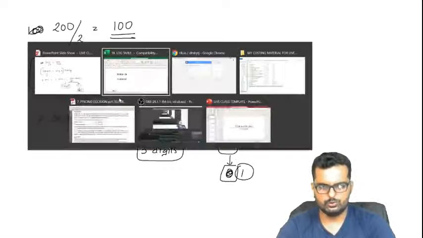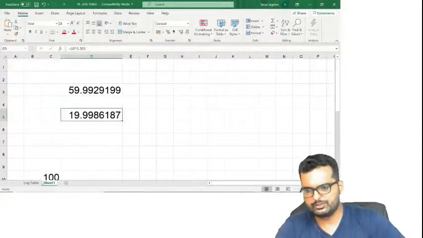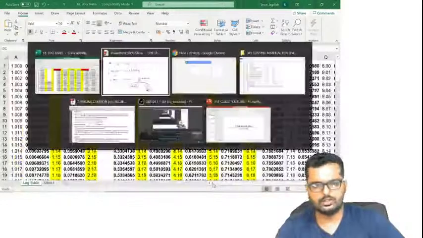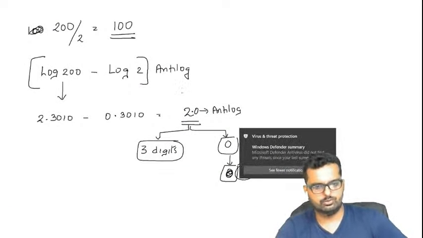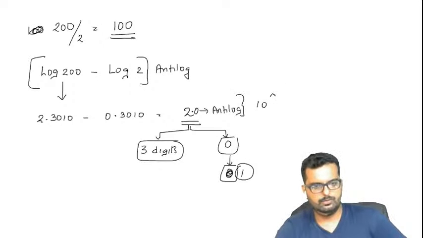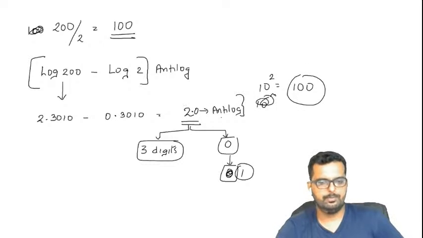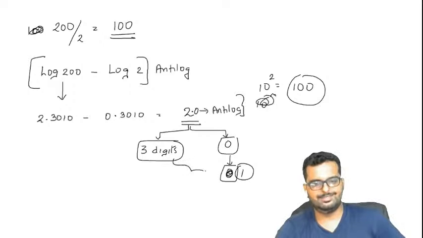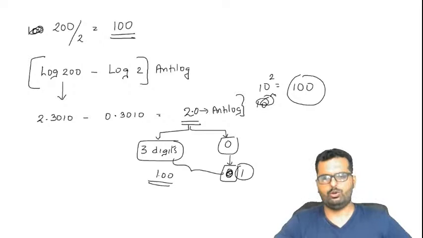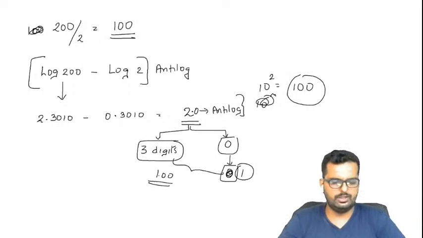So unfortunately for 2, the table that I have provided is not sufficient. So we just have to do 10 raised to. Okay. So I'm just finding out the anti-log using that shortcut method. That is 10 raised to 2, that is equal to how much? 100. Okay. Actually the value for this should be 1 and it is 3 digits, so you get the answer over here as 100. Can you write down this in your books, friends? Sorry for the confusion. Unfortunately, the table did not have the supporting values. That is where the confusion happened.